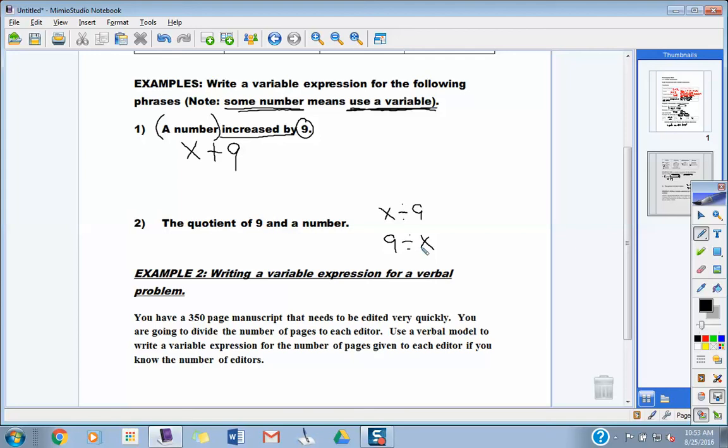Does the order in subtraction matter? Yes. Okay, so watch this right here. If I went 3 times 7 right here, what's that going to make? How about 7 times 3 if I switch the order? 21. We're okay there, right? How about if I did this? 6 divided by 2. What's that equal? Is 2 divided by 6 also 3? Or is it something smaller? It's like a fraction, 1/3, isn't it?